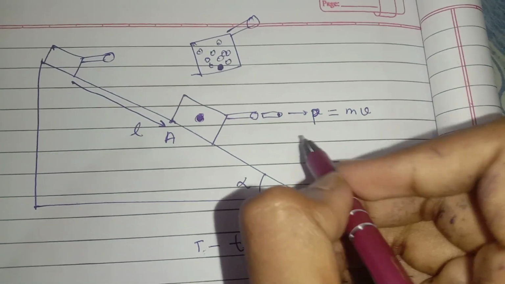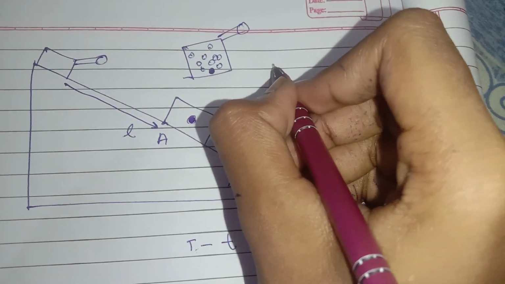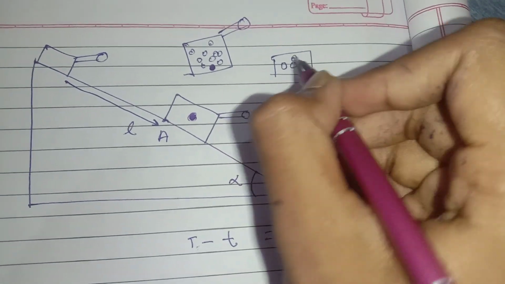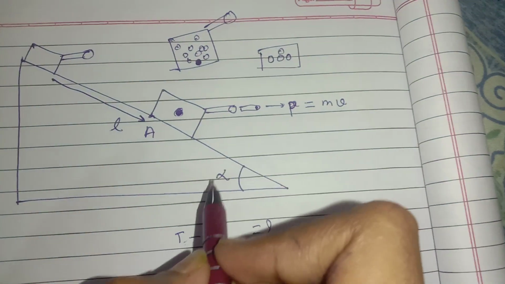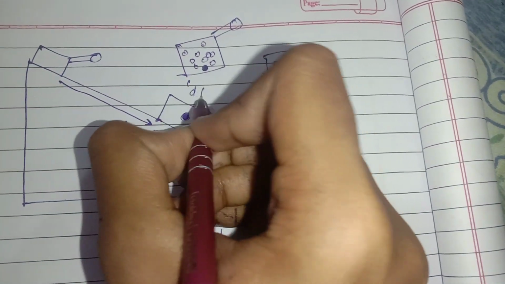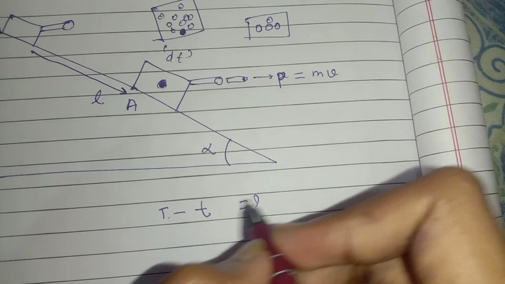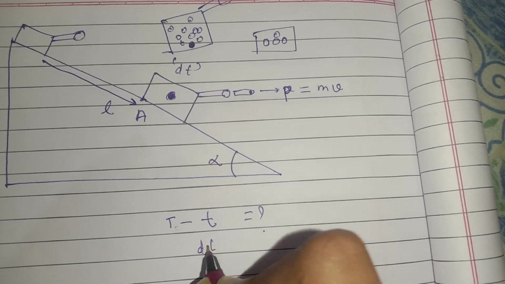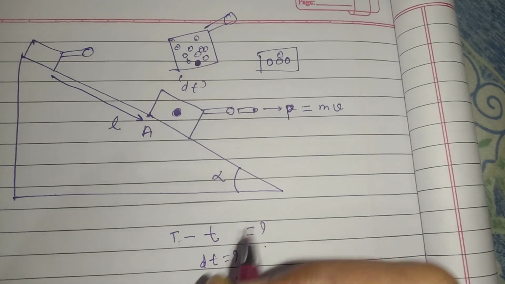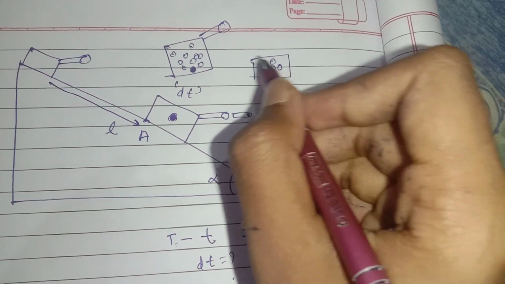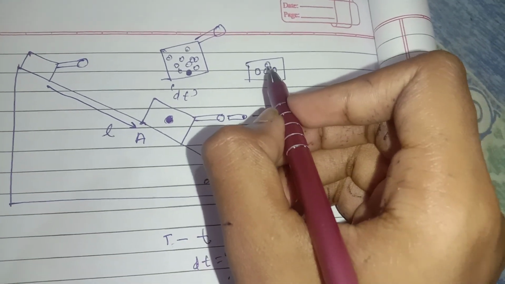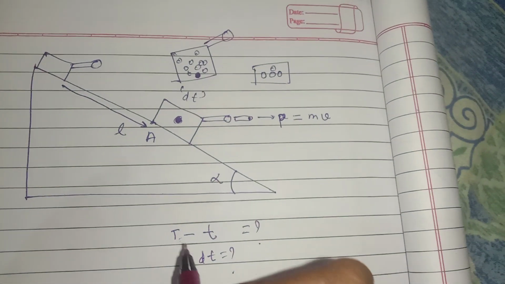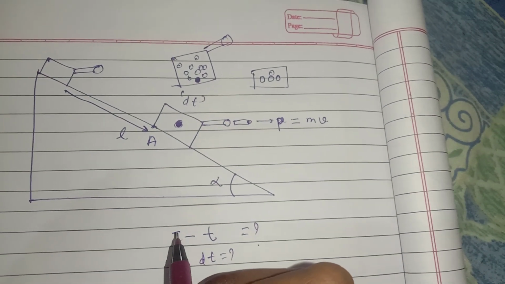We know that if a cannon is fired, there are many internal collisions inside the cannon. So this is the time we take, time dt, and this we have to find. That means capital T minus small t is equal to dt. This we have to find. That means what will be the time taken by this cannon for the internal collision and when it will shoot. So we are going to find firstly capital T.